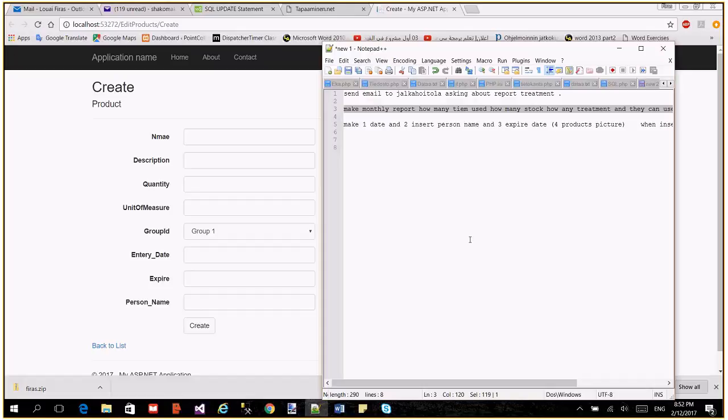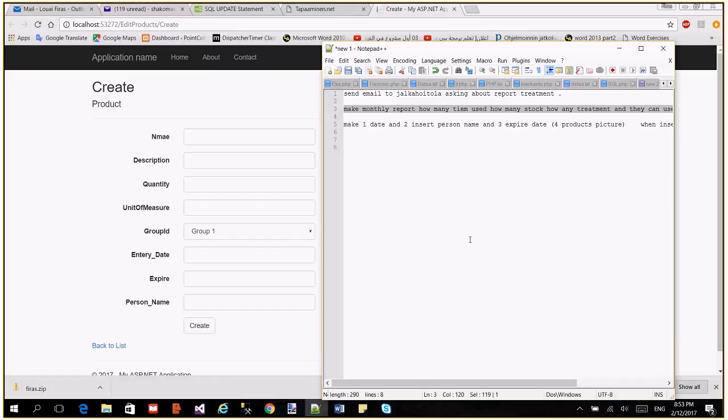But I think what is still missing is that we need some kind of information when they have used the product. When they insert this product to stock, they need to be able to put some check mark that they have used all these products.